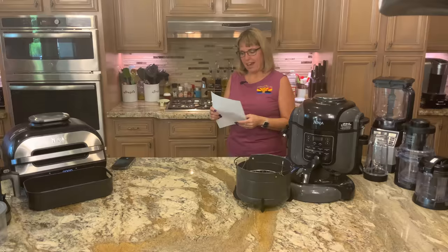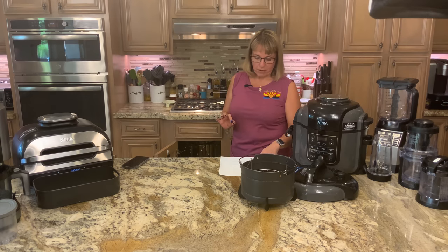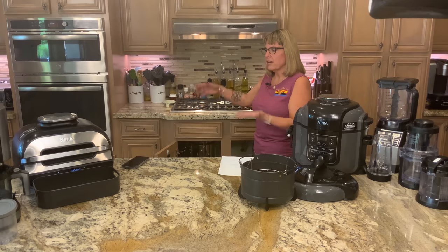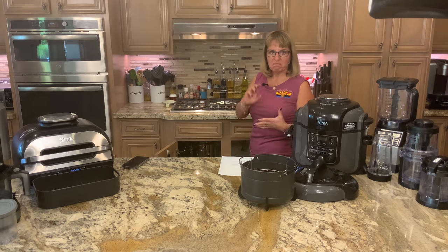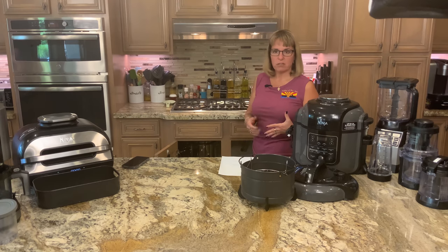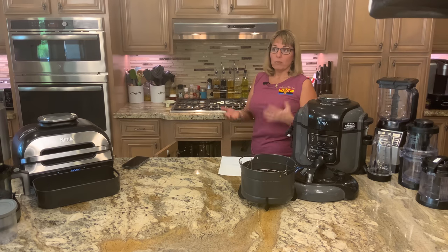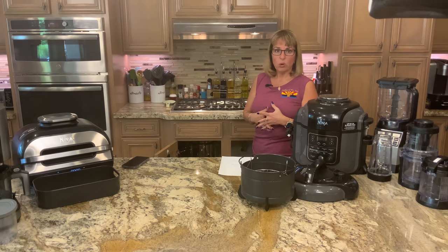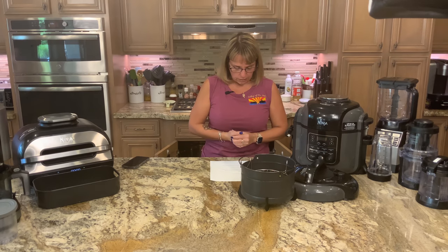Another product we have is the Ninja Foodie Never Stick Premium Hard Anodized 13-piece cookware set. We've also bought the additional 5-quart sauté pan with glass lid. This stuff is great — it can go in the oven. One important tip with any nonstick: do not use spray like Pam. A lot of people have trouble with eggs sticking — you need to put a little oil in the pan, heat it up, then add your eggs. For fried eggs, use bacon grease. I clean the outsides with a little Bar Keepers Friend for any buildup.